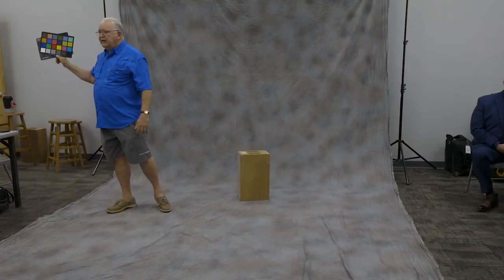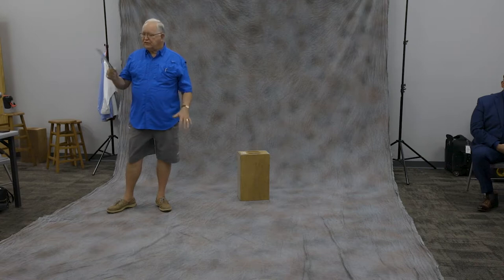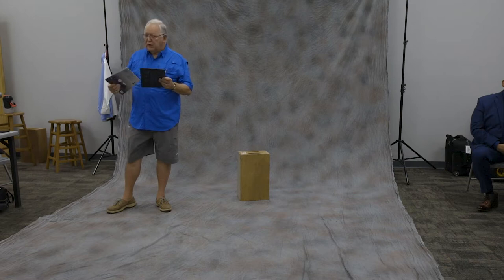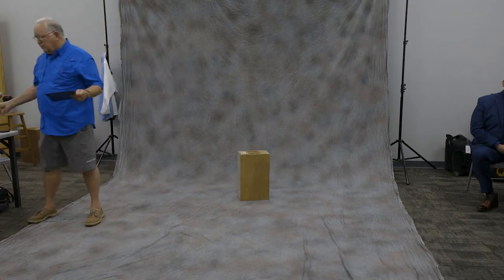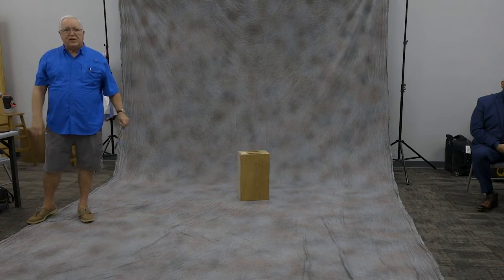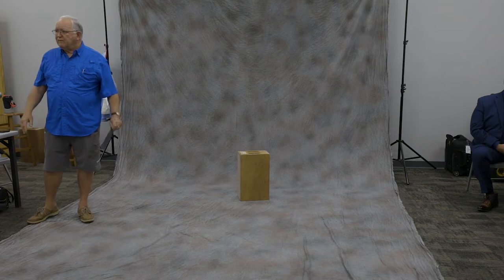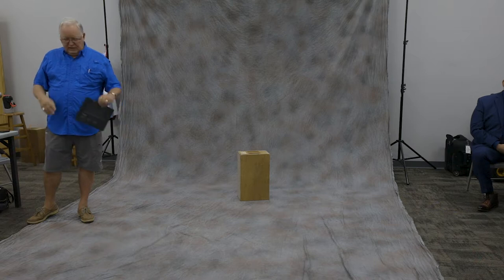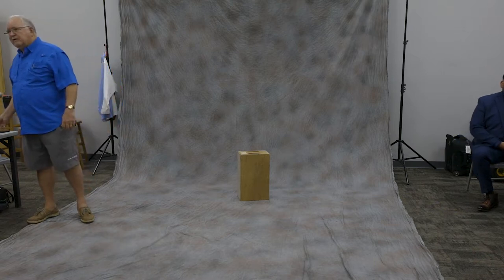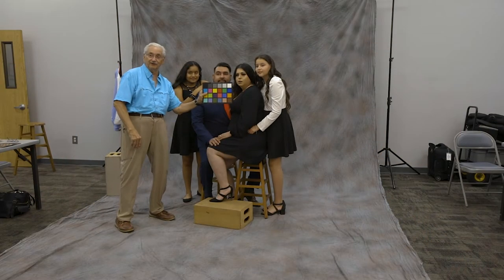Black, gray, plus all the color. We know we can match them. I'm close to being that myself. This is good. That's what it's for, is to be able to match. So we're going to make sure every studio has one. So when we get the family up here, we'll have them hold that card, and the retouchers use an eyedropper and click on the white and the black and gray, and boom, it's off. We know we have good color, because it's always a problem with color on everyone's screen, because everybody sees their screen different. Hold on, we're going to just add this. Patrick's just going to click the one. Thank you.